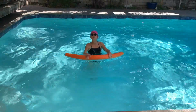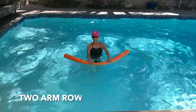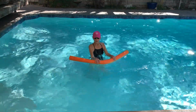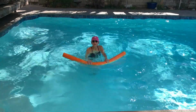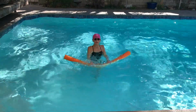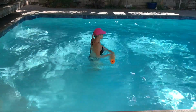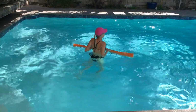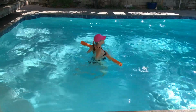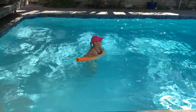Okay, we're going to do some two-arm rows. Hands shoulder width apart, and we're going to take the elbows back. Drawing the noodle to your chest. Push those arms way back, way back. Two arm row.